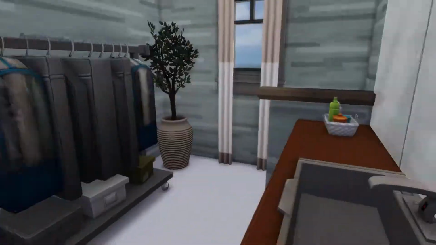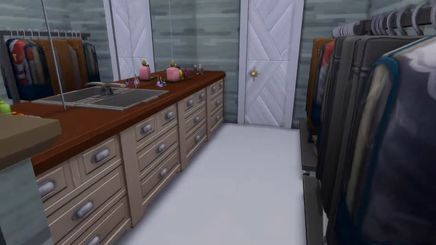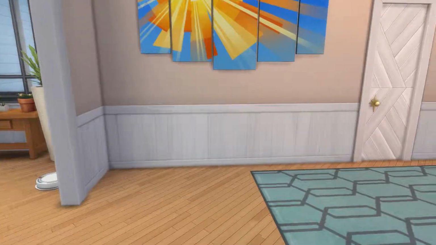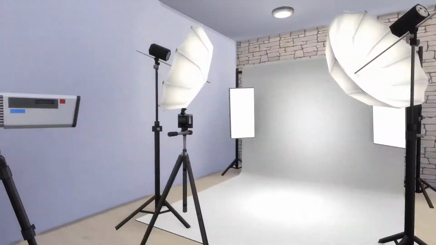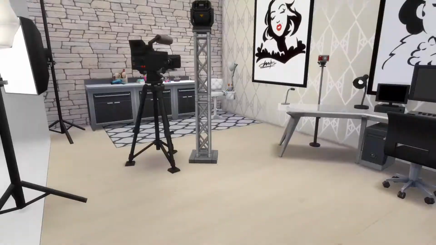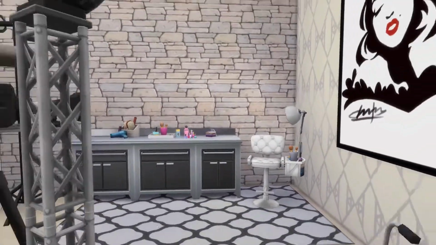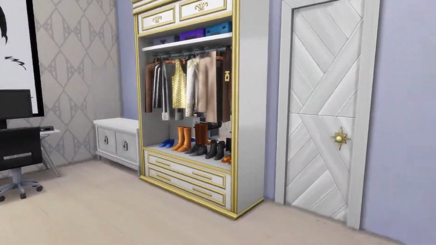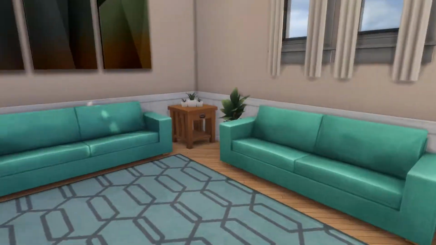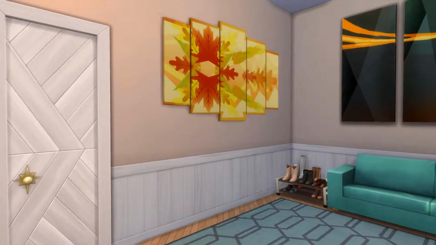I'd say this bathroom is more like a changing area. Maybe if you're having a guest over for a video or something like that, they can get changed there, and then take photos with this kind of photo booth. And then this is more like a set for YouTube or television even. With all the money that this family has, they could probably have their own TV channel. So overall, I really like this area. It's kind of like a green room.